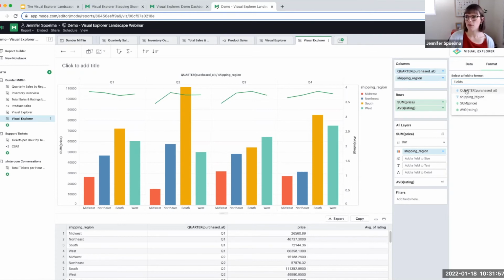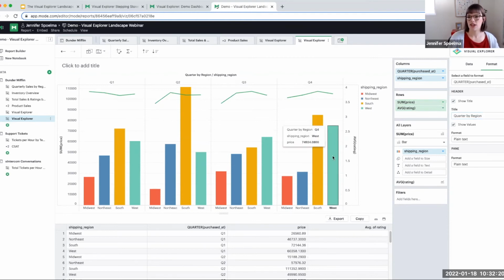So I'm going to start by editing the quarter purchase stat information up here in my header. What I'm going to do is override the title, and I'm going to give this the title of quarter by region.